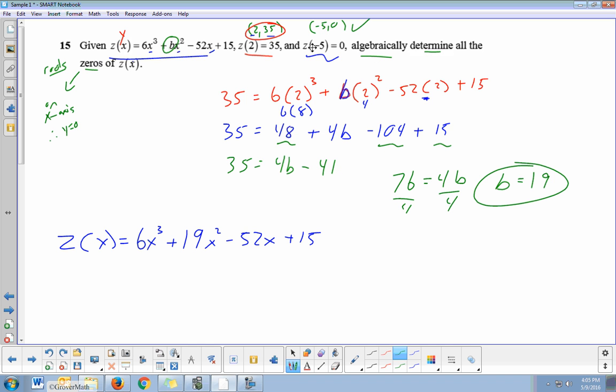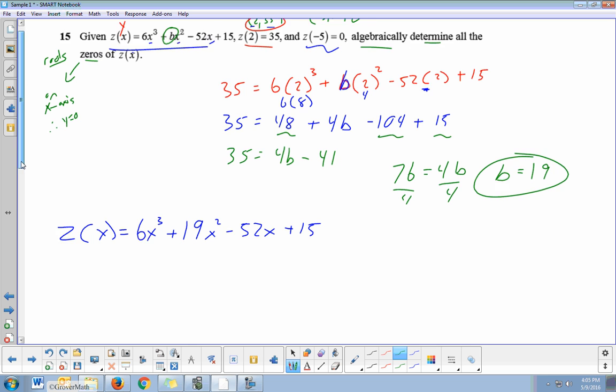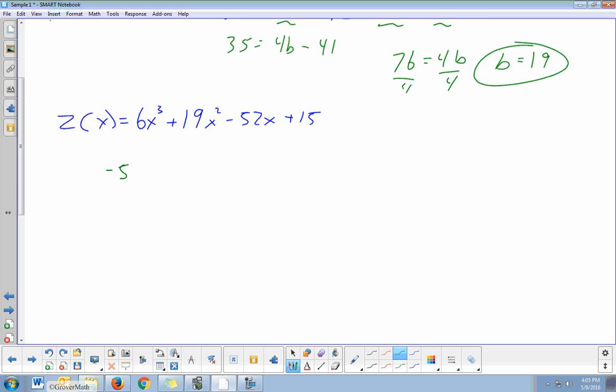So how would I do this algebraically? Well, again, I want to synthetically divide, or long division, but synthetic division is a lot easier. Divide out the one root I do know, -5. And I know this because they gave it to us. And so 6, 19, -52, and 15. And so we'll go through the process of synthetic division. Remember, we just write them without variables. Make sure there's no holes, like there's no missing 0x squared or something that should be there, because you've got to fill that in with a 0 if there is. And this -5 is a 0. It's not a factor. The factor would be x plus 5, and that's what we would use for long division.